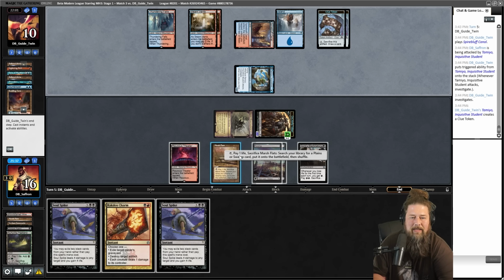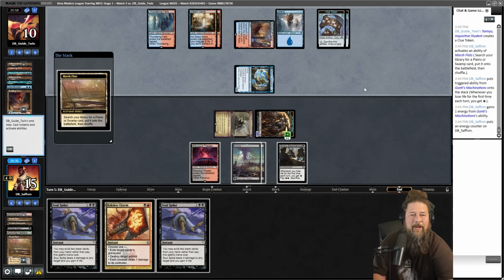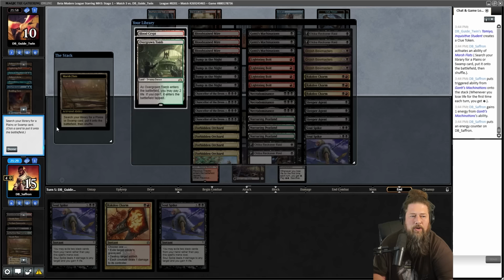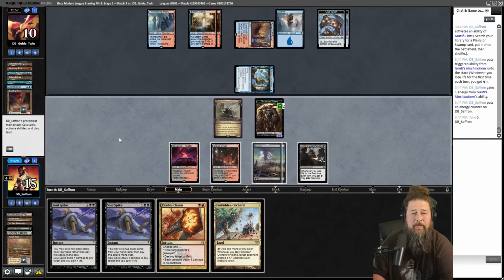Tidebinder on the Marsh Flats. I mean, we're going to crack it. Not like we need a bunch more land here anyway. Blood Crypt tapped. Untap. Forbidden Orchard. Well, play the Forbidden Orchard.